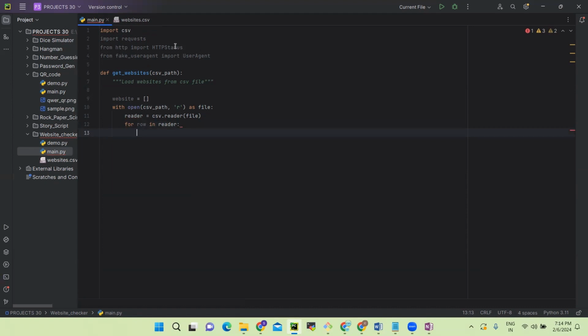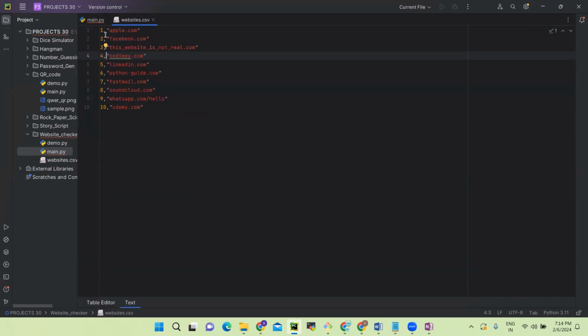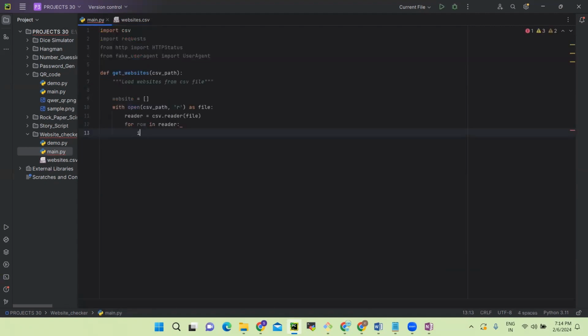So see, we are not having any protocols like HTTP, HTTPS here. So if 'https://' not in row, okay, of which row? Row 1, then it will append.